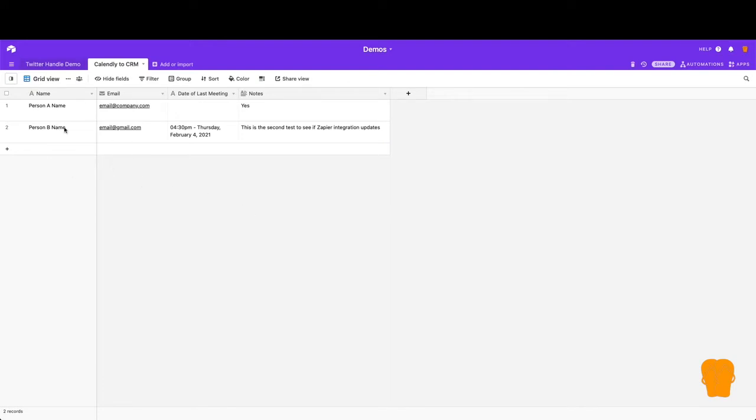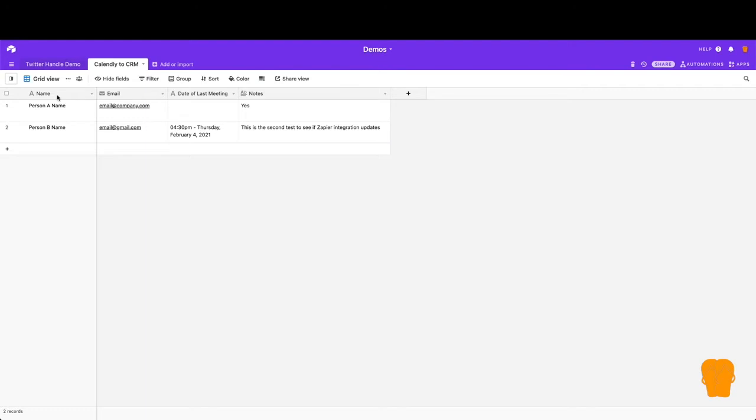What you want to do, and obviously this isn't accurate data, I have changed everything, is create a base, call it whatever you'd like, probably CRM, that would be helpful. And then you want to be sure to enter in at least these basic fields, but go ahead and enter in whatever you would like to keep track of in terms of your CRM management.